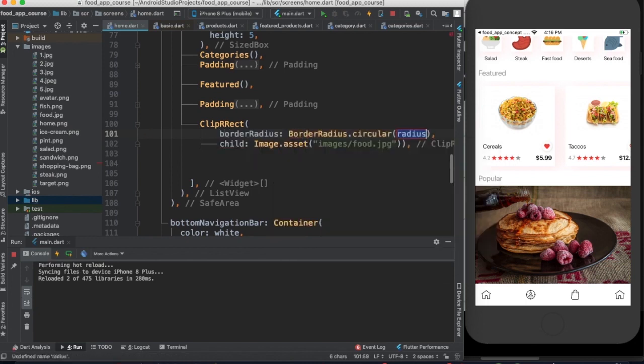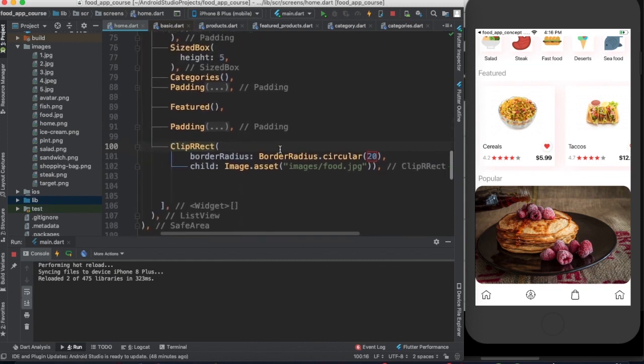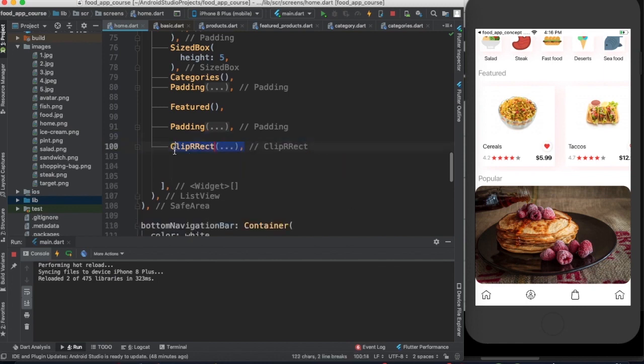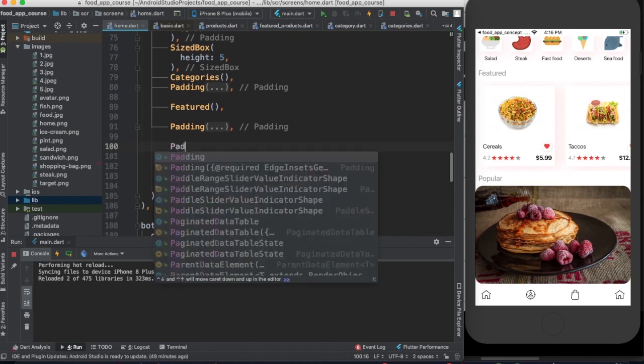And one of the parameters is going to be the border radius. And doing so, you can see that our borders are circular now. Now we will want to add some padding to this. I don't know why that wasn't working, but okay.